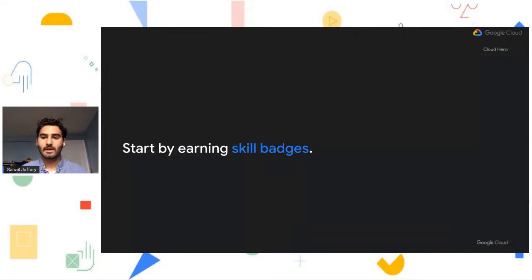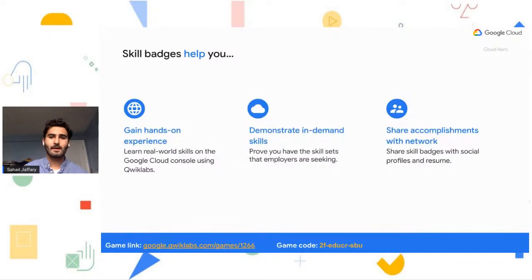Participating in workshops like Cloud Hero, along with the other labs within the Learning Center from Google Cloud, can help individuals begin the collection of skill badges. And I'm sure you're wondering, what are skill badges? Skill badges are gained by completing a series of hands-on labs, including a final assessment challenge lab, to test your skills and earn a Google Cloud skill badge to share with your network. And this can be something you share with recruiters, something you share on LinkedIn, and so on.